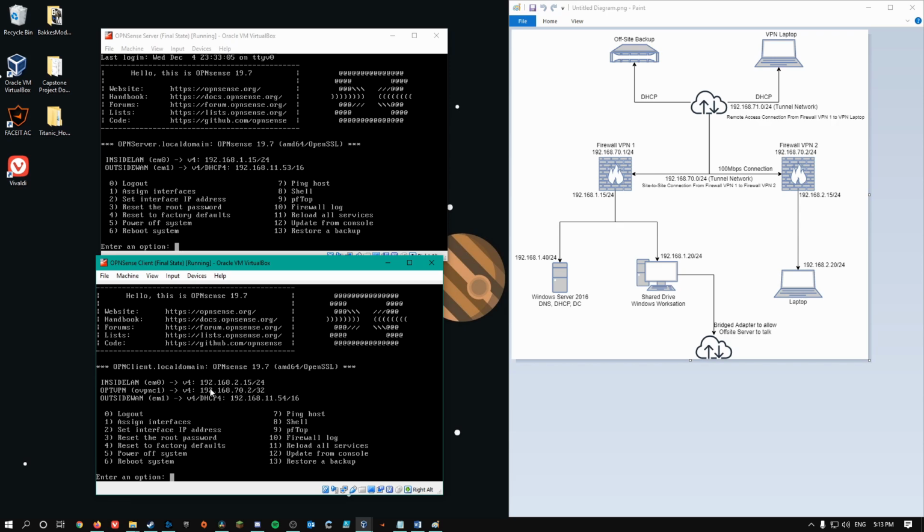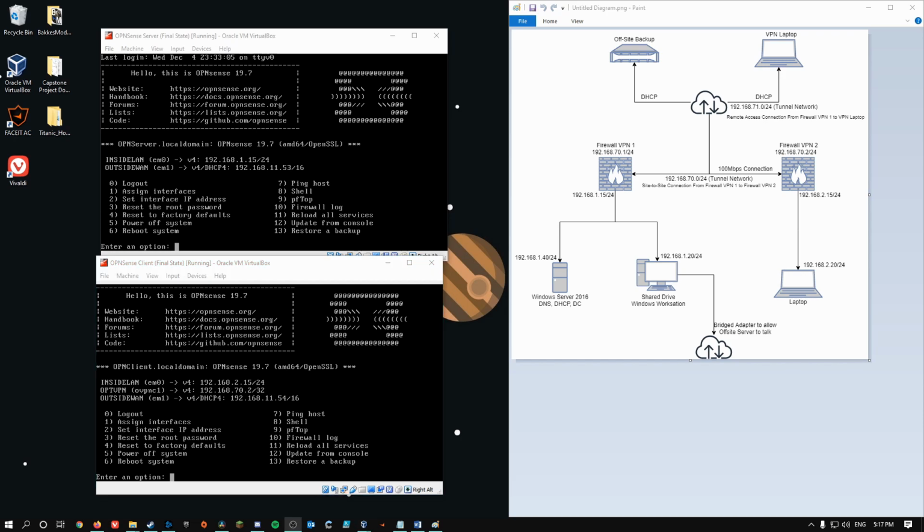192.168.11.54. We can also see on this machine that we have a third interface, which is for the VPN exclusively done through a tunnel. Because it's done through a tunnel, it uses the WAN interface to connect out onto the internet and find the other VPN host, as opposed to creating an actual physical adapter, which is why we only have 2 physical adapters connected to this client machine and 3 interfaces in total.